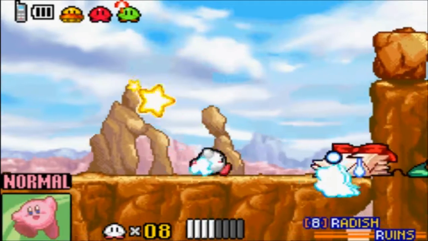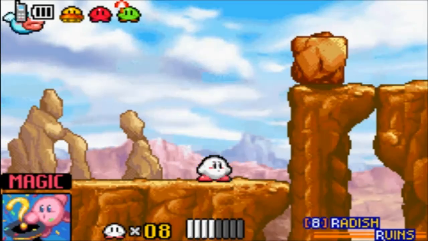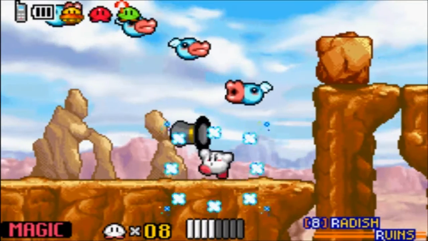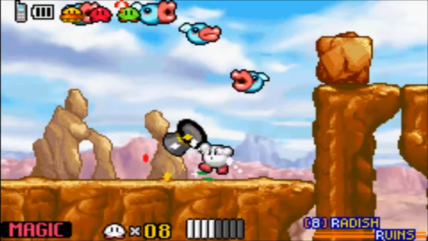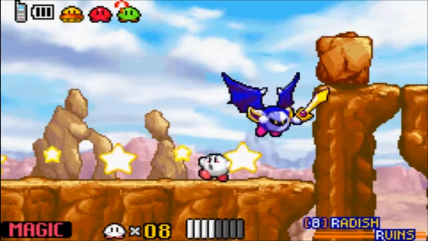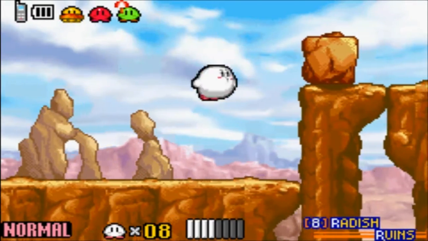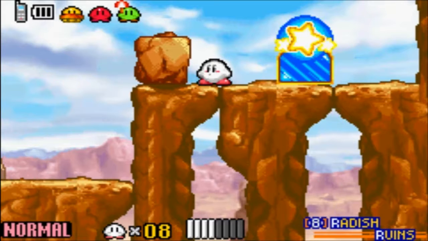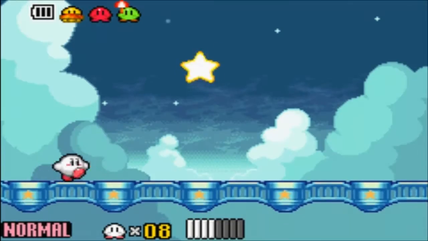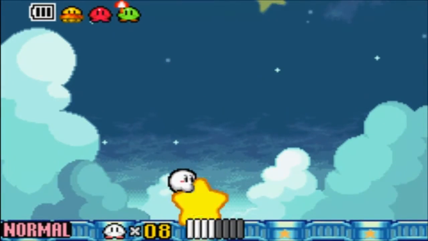There we go. And we get magic once more. Let's see what we can get. So that's what it does. It summons Meta Knight. Didn't we beat the crap out of that guy in the last episode? Why is he still here helping us? I completely owned him with the cutter ability. Anyway, success! And the Warp Star Taxi!